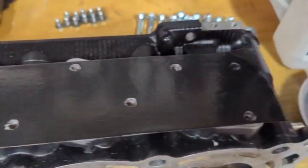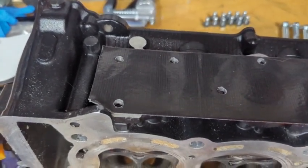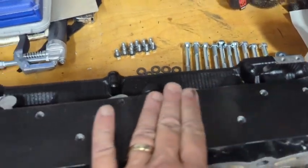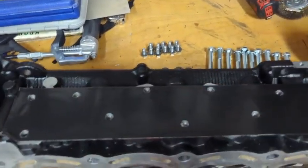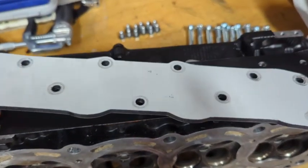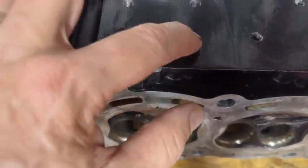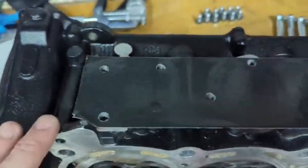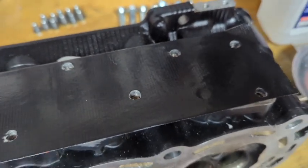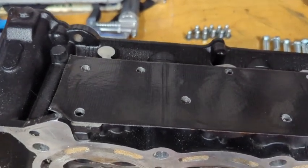It'll fit across here in a single piece. Apply it as straight as you can with no wrinkles — if there are wrinkles, pull it up and start over. Smooth it down, really press it onto the surface, and make sure there are no gaps anywhere. Then using an X-Acto blade, cut out the bolt holes, which correspond to where the holes are on the plate. You'll notice there are a couple of other small holes — those are where the alignment pins go when the exhaust manifold is installed, so don't cut those out.